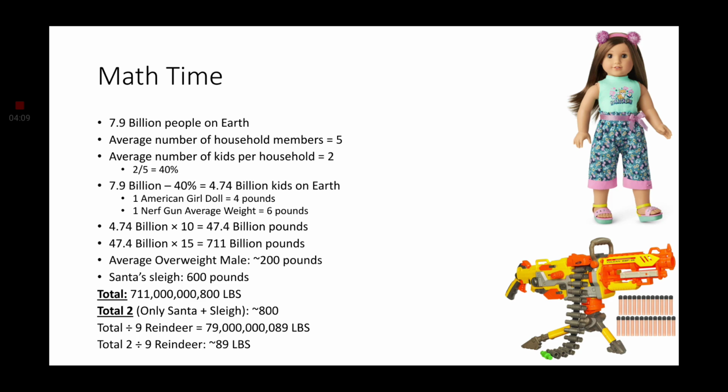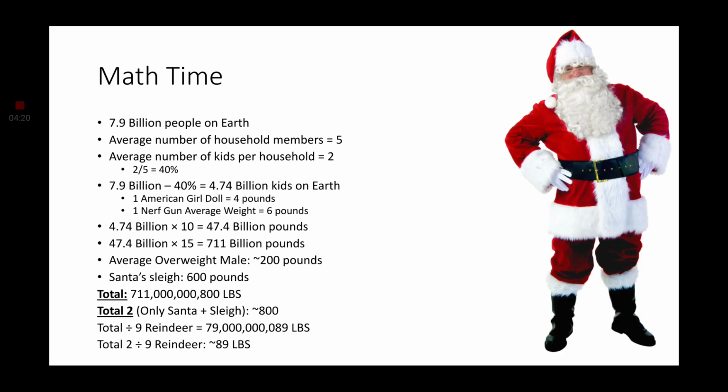Where was that 15 from? I don't remember. Anyways, the average overweight male, which is generally what Santa Claus is depicted as, is around 200 pounds. His sleigh is going to be 600 pounds. So wherever that 15 came from, that totals up to 711,800,000,000 pounds. Now, if we were to only factor in Santa and his sleigh, that is roughly 800 pounds.